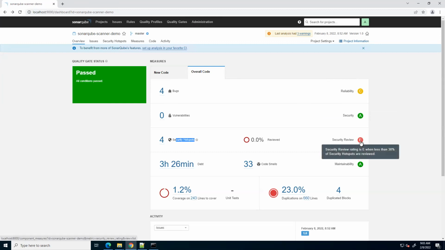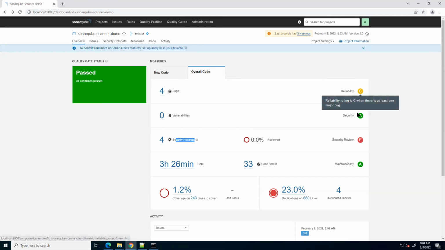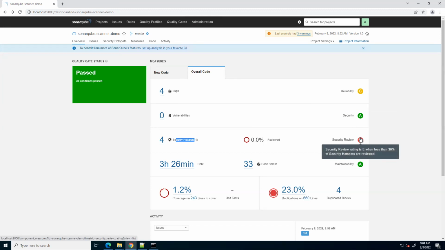Security rating is E when less than 30% of the security hotspots are reviewed. Now, these criteria we can actually modify, like 1 to 10% can be considered as A, 1 to 20% as B, 1 to 30% as C. Nishant, why is this important?